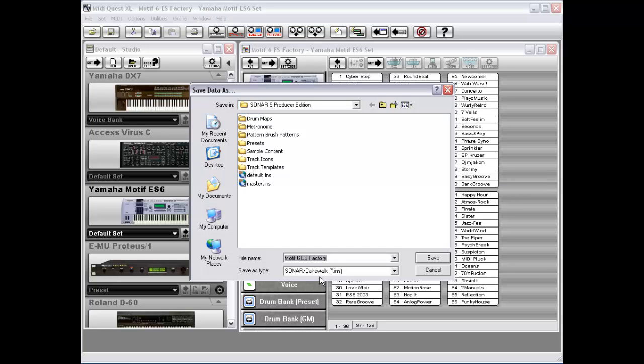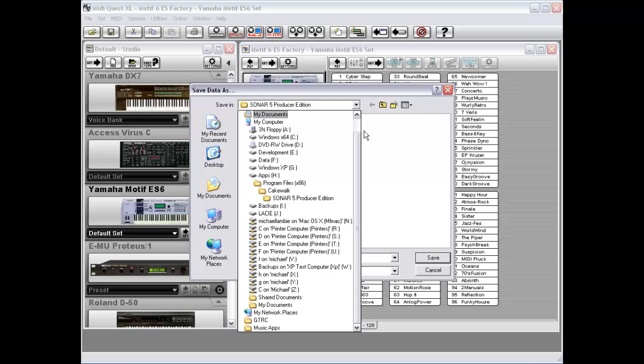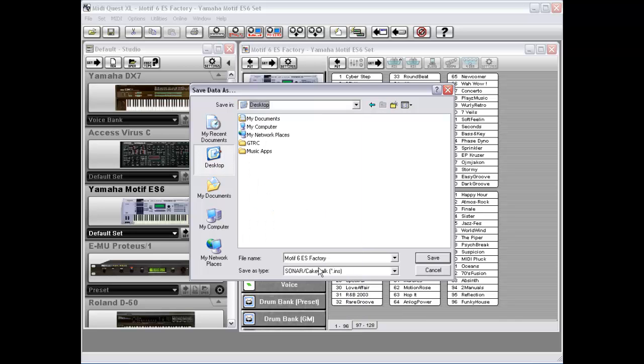Again, you choose the same option, only this time, again, I'm going to save this on my desktop. You can save it as a separate INS file.